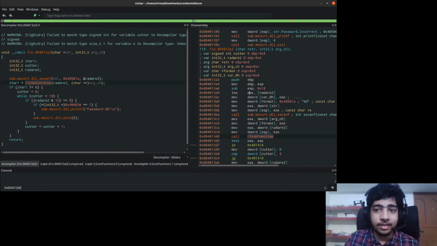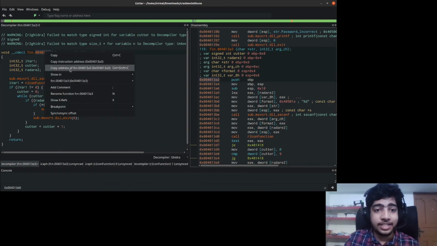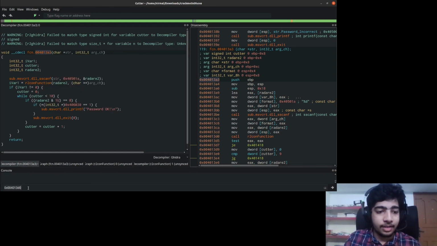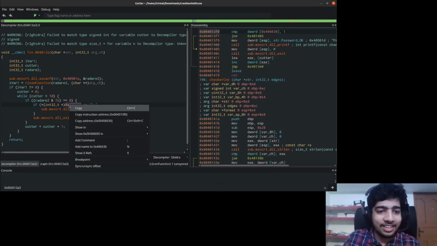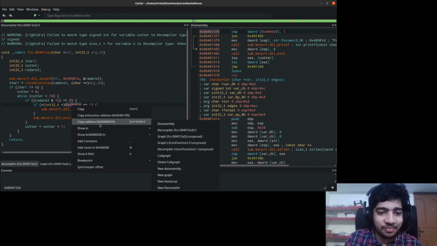Similarly, we can see here that the address of this function is 4013A3. So if you right click here and then copy address of this function, that'll get copied. And this might even be more visible if you do that with a global variable that is already showing its address.